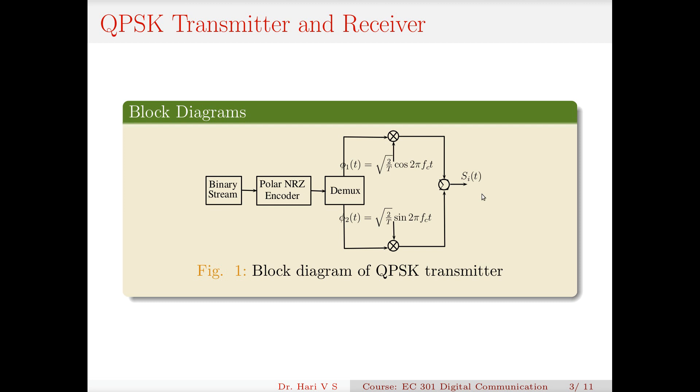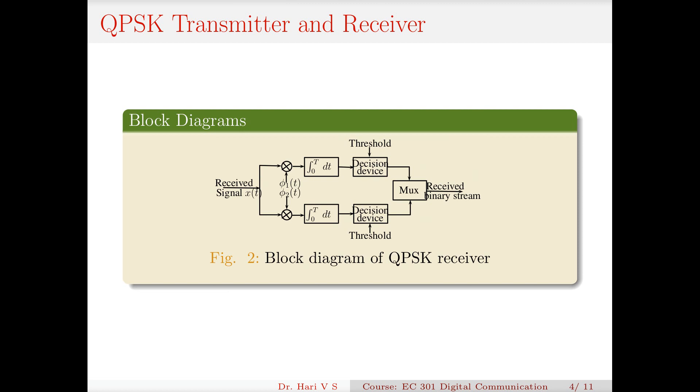Now when it comes to the QPSK receiver, as usual the BPSK and QPSK are all coherent type systems, so at the receiver I have to have a copy of phi1(t) and phi2(t). The receiver signal is simultaneously applied to these two paths where this is multiplied by phi1(t) and this is multiplied by phi2(t). So this path will be receiving my even indexed bits and this is receiving my odd indexed bits.